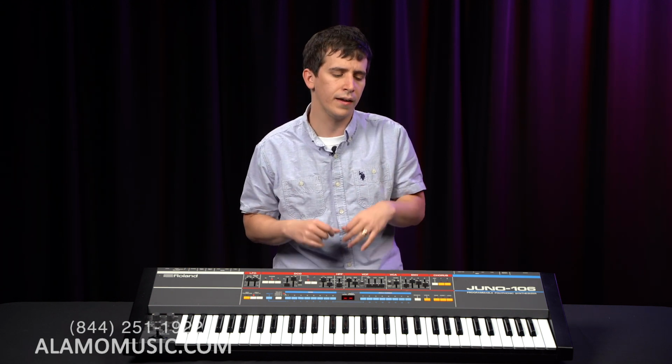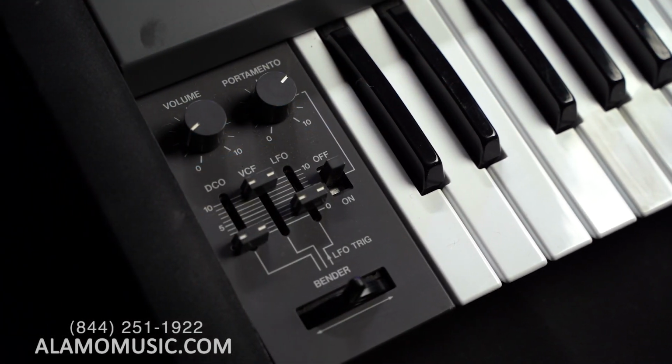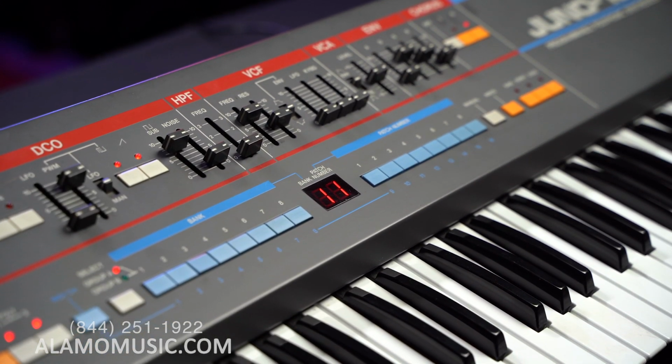It also had a number of features that the Juno-60 did not, such as full MIDI implementation, one of the first Roland analog synths to have that, as well as portamento, and it also had double the patch memory. So you were getting a lot more for less, and that's always a good equation for selling more products. So I can see where the 106 had a value proposition. People that wanted a 60 suddenly were able to get something very like it with more features. Makes sense why this would sell more.